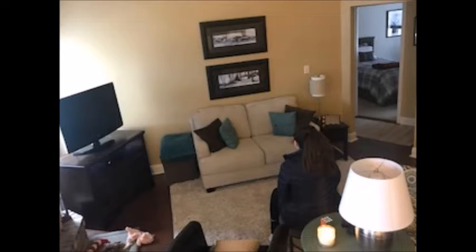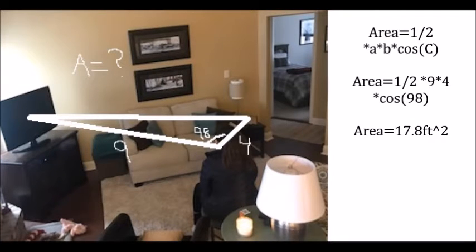Finally, we are going to see how big my living room roughly is. Elise to the television is 9 feet, and Elise to the mini iPad is 4 feet. When Elise looks from the TV to the iPad, a 98-degree angle is formed.